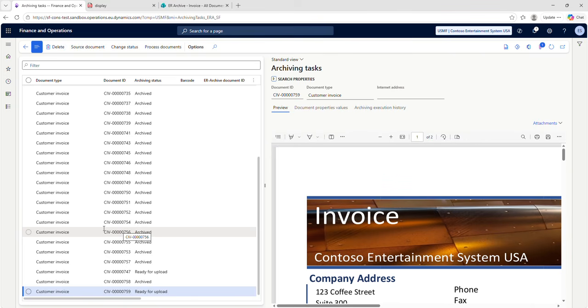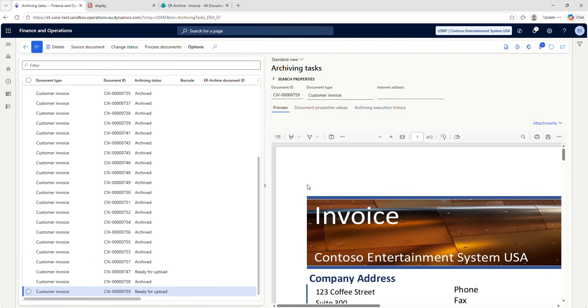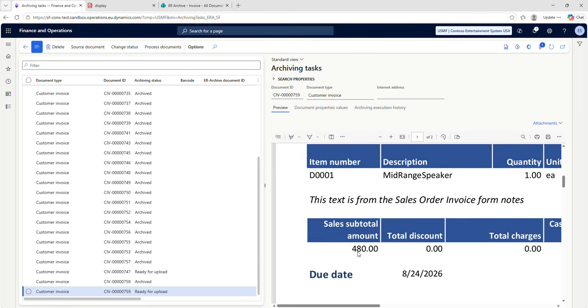Here we can see all the documents that are part of the archiving process. We can review the task by the document type, by the document ID, by the archiving status, and also some additional columns. On the right side of the form, we can see additional details. On the Preview tab, we can see the generated document itself.